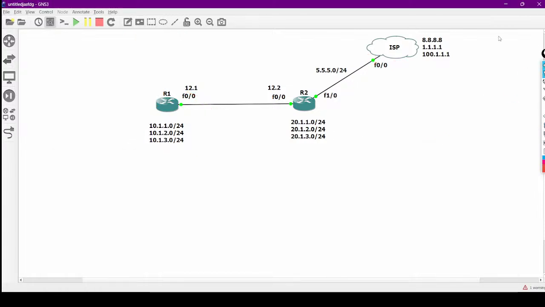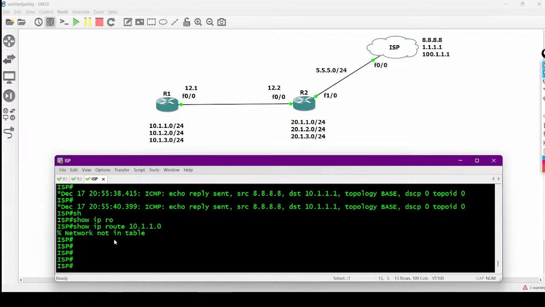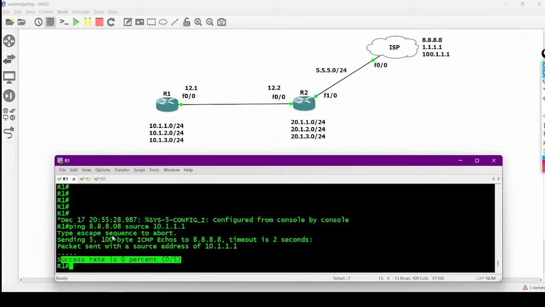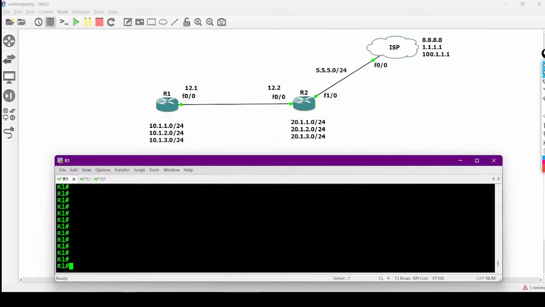Advantage, disadvantage, everything is clear. What is the advantage of static routing? Sir, for a smaller network, it can be used. The best thing about static routing is, guys, CPU. Right here I am not running any routing protocol. The router is not utilizing any memory for a routing protocol.